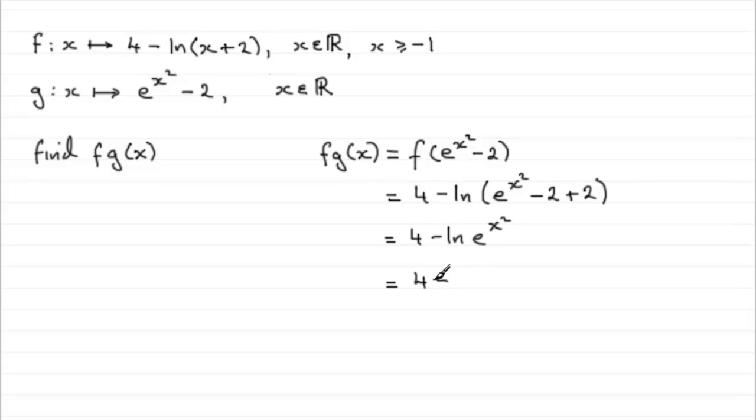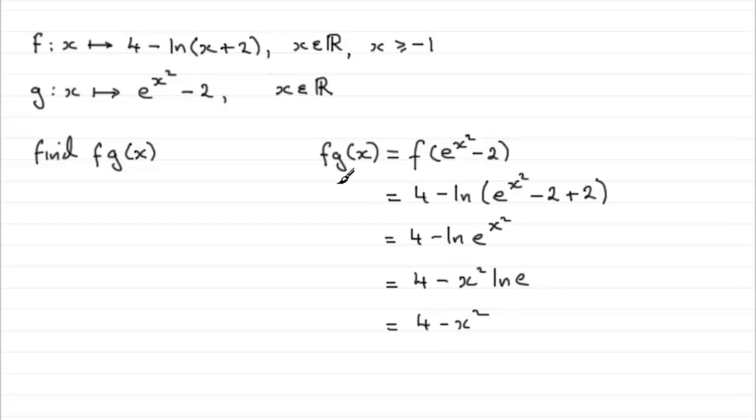Okay, so 4 minus x² times the natural log of e. And you should also know that the natural log of e is 1. Any log in its own base, remember natural logs are in base e, any log in its own base is always 1. So this is going to be 4 minus x². And I would suggest that that's the simplest form that we could get for something like this.